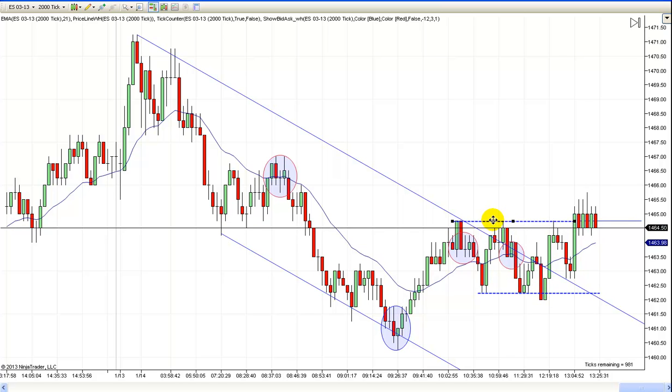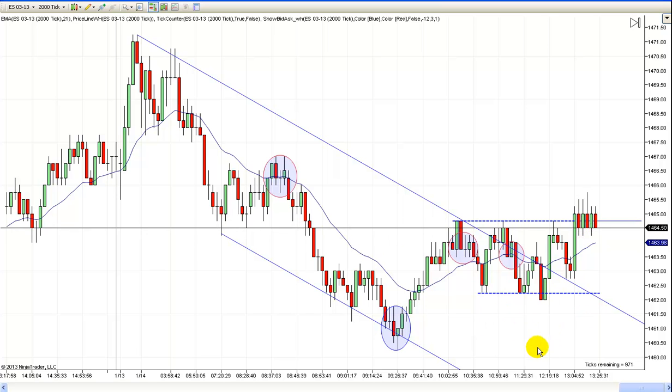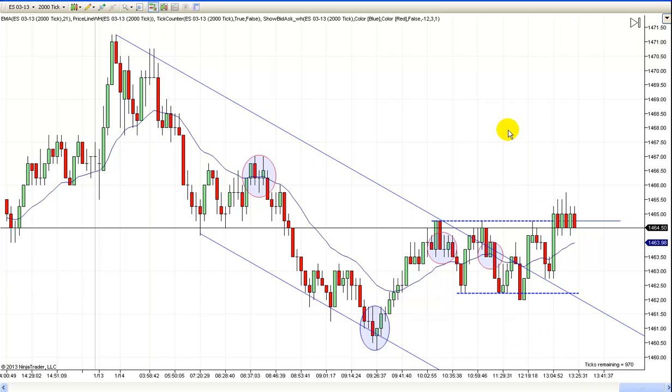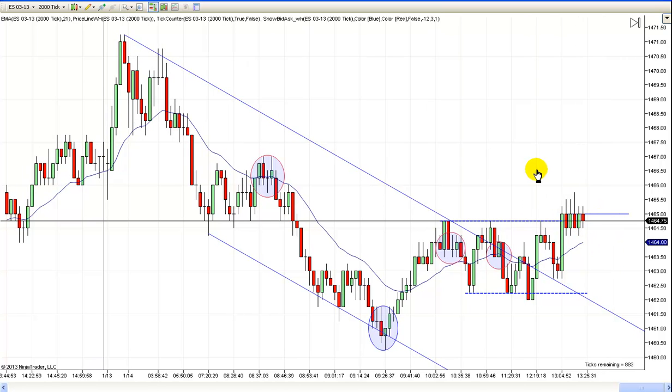By that time, you should be able to see that we're easily in this trading range now. We may get a setup off this high — that was a really nice setup right there. If I'd have been trading, I might have been short right there because I really like that setup. I see two legs up and a huge reversal bar. I still wouldn't be surprised to see us test these lows, but lately there's a lot of times we don't test the lows, so you just have to follow the price action. I kind of like that setup — I would have risked it with a stop above this, and probably dropped a limit order in here to try to get short closer to that high, just in case I'm wrong so I don't give back all my money.